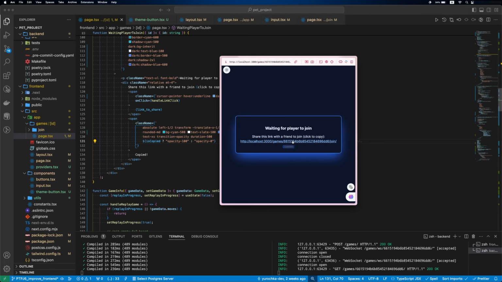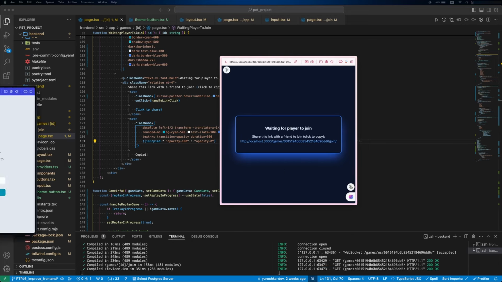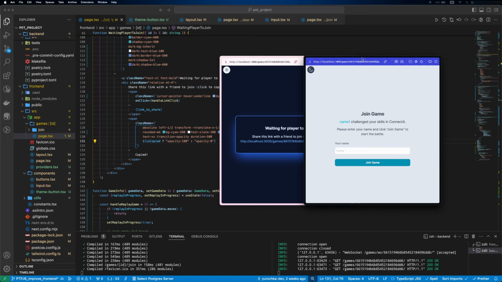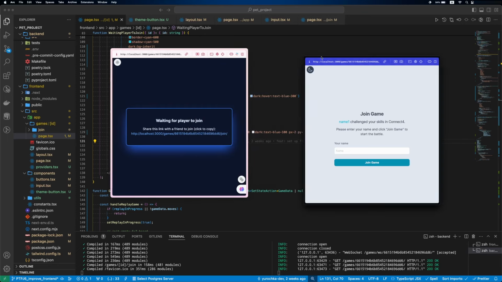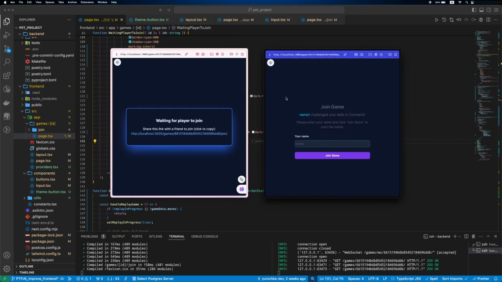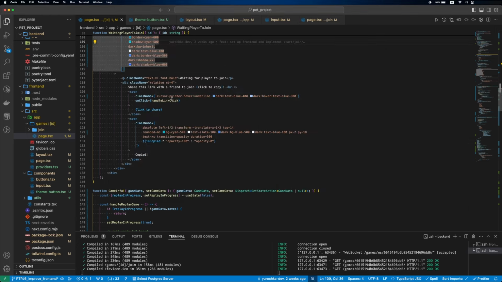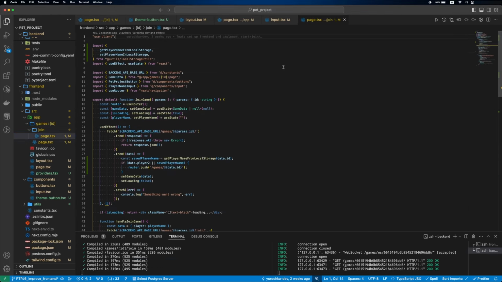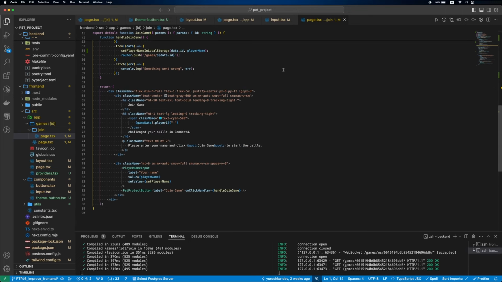What a nice component we got now. After this, let's adjust the Join Game page. As we already improved button and input, we only need to change the text.